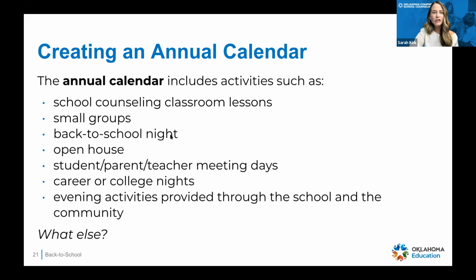Also, make sure you're including things like back to school night or open houses that you host or that you're a part of. A back to school night might be a school-wide event, but if you're doing something at that, if you're welcoming new students or you have a booth or whatever it is that you do at that, you're going to include it, even if it's a back to school event that's for your whole school.